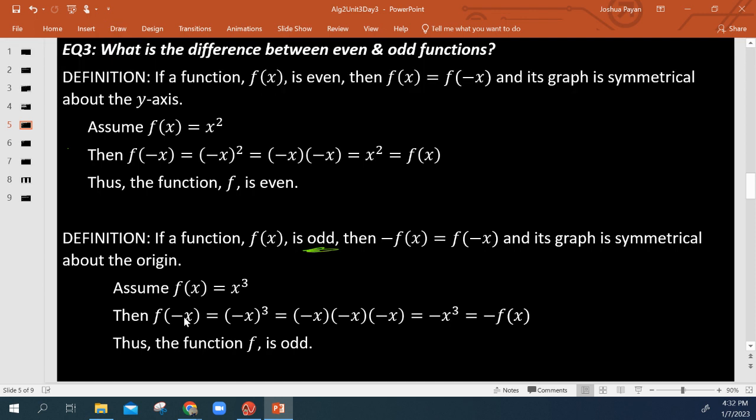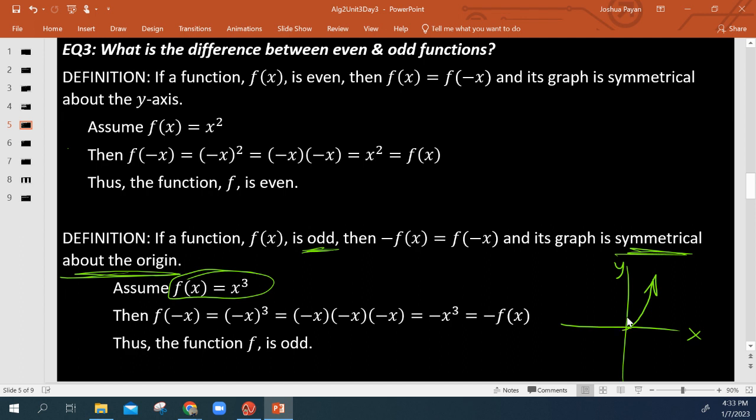Now let's talk about if a function is odd. Well, then it's symmetrical about the origin. So this function here, f of x equals x to the third power, x cubed, is in fact one such function, and it looks like this. And we'll get into cubic functions later. But basically, we see that we have rotational symmetry about the origin. This is indicative of a function being odd. Hence, f of x equals x to the third power is an odd function.